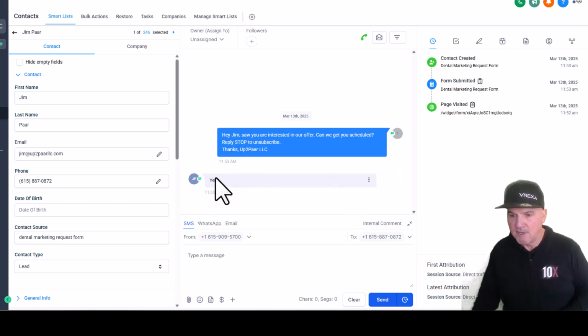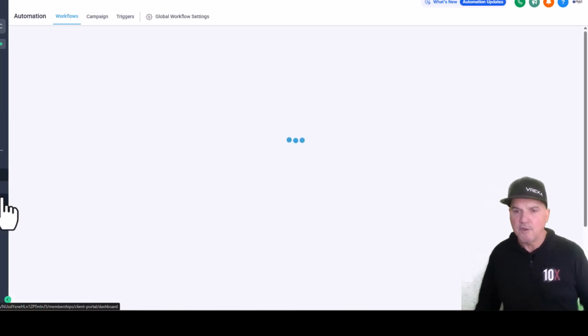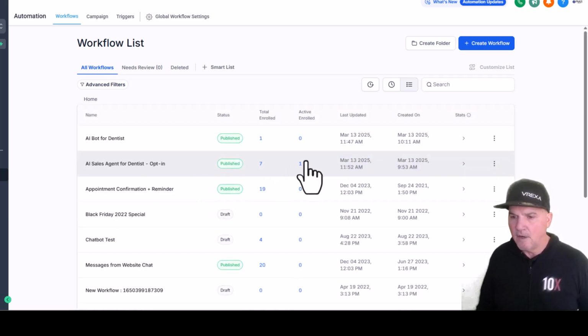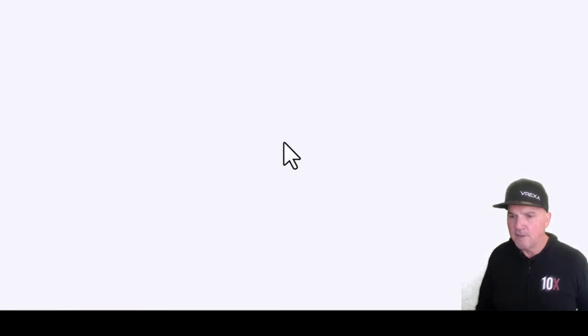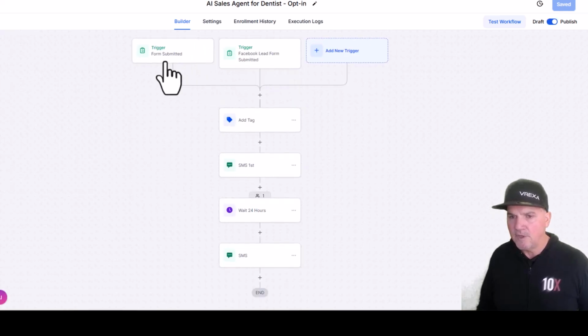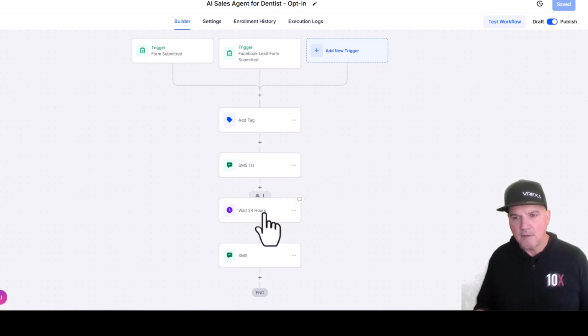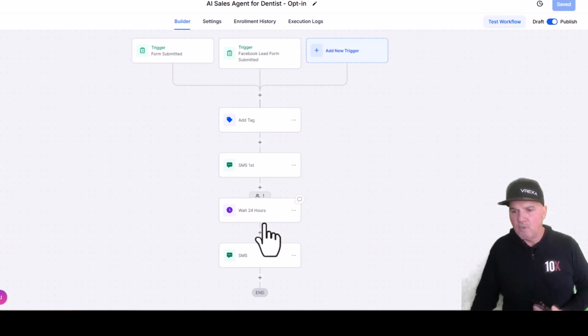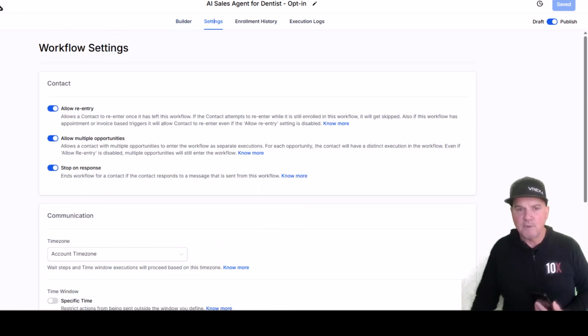And then we'll respond to this question here on our phone. So you can see that popped up. It says yes. And then we're going to go into our automations and make sure this thing is working properly. So right away, we see that our opt-in is here. If we click on this, we can see that we opted in. We came in through the form. It's on the wait period here, but it automatically triggered the AI. Remember, even though it triggered the AI, we had a stop on response. So we responded, so it's not going to send us the text number 2 because we had that setting on.